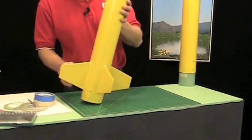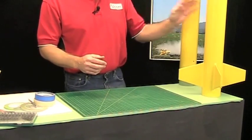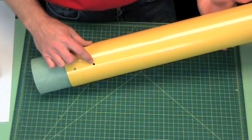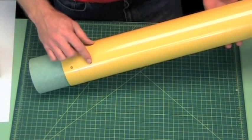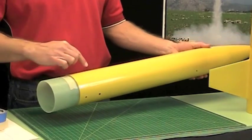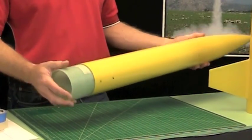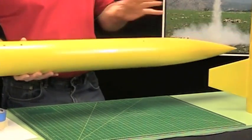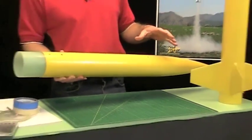So what I'm going to do is pretty much leave the bottom as it is for right now. On the top part of the rocket, I've gone ahead and put in one of the removable rivets, and I've put in my shear pins because I want to make sure all my holes line up so that nothing can shift around on me, because my paint pattern is also going to be my witness marks.